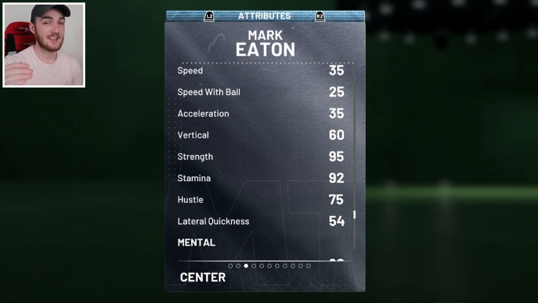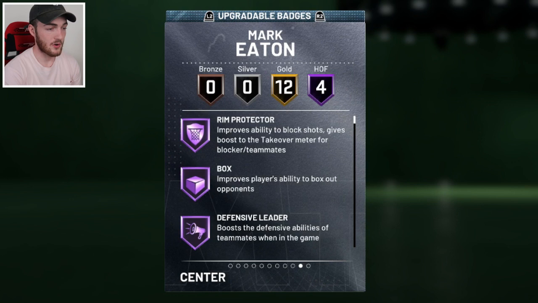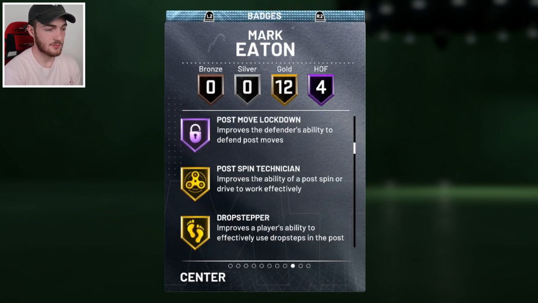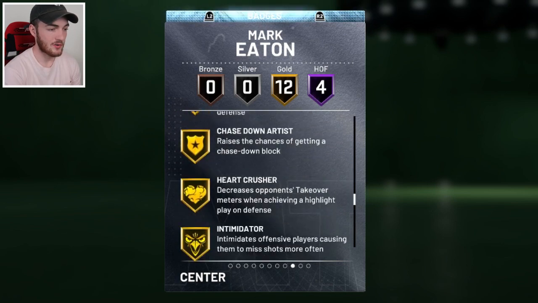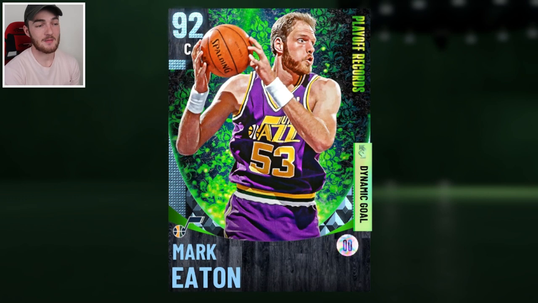So just the fact that he is 7'4", he's going to be very hard to score on. He has four Hall of Fame badges, Rim Protector, Box, Defensive Leader, and Post Move Lockdown, plus 12 gold badges. So not a ton of badges, but again, his height, same as a card like Yao Ming or Manute Bol or something. That height is so cheesy in 2K.